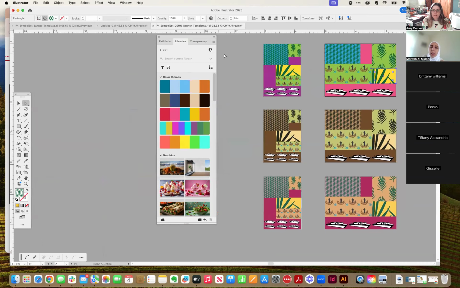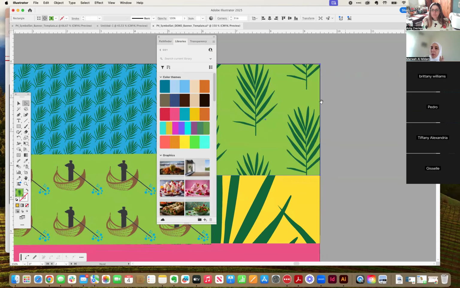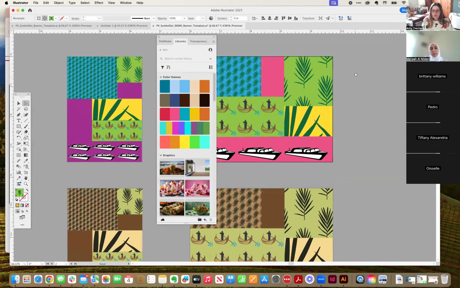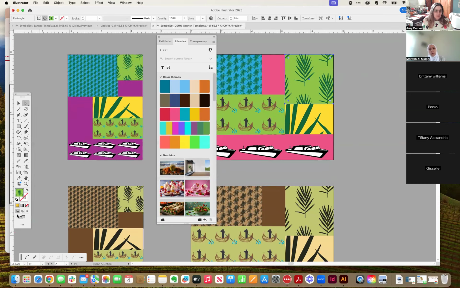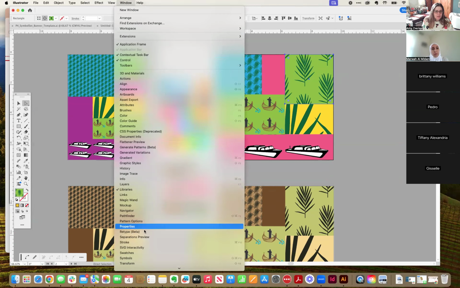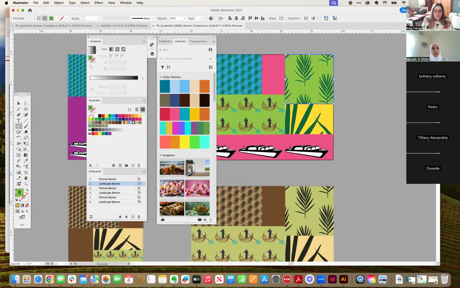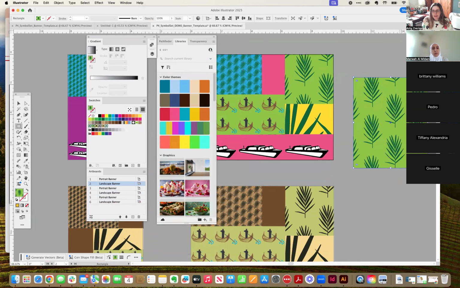Yeah, for the solid colors, I got it. But for example, like here, the leaves, how it has the two colors, the light green and dark green, is it going to change by itself? Yeah, it'll change by itself in the recolor. So notice how this is a pattern that I made with two colors. So this pattern, let me go into my swatches so you can see. Windows, swatches. Okay, so I have a pattern here. I'm going to just open it. That's a pattern from my swatch menu right here. So I made it with a background color and it's a two color pattern.